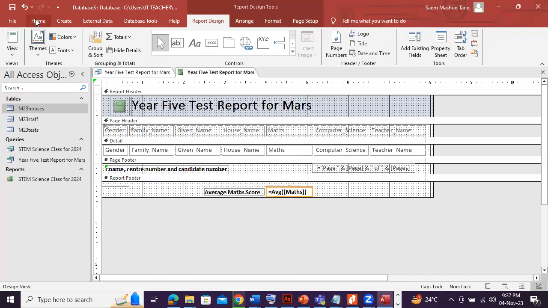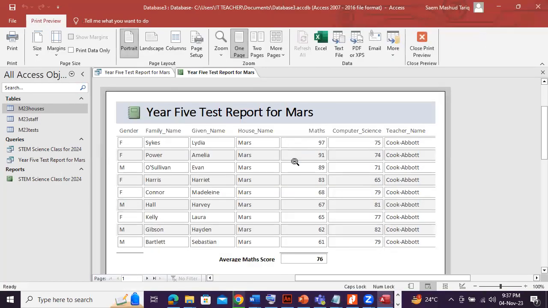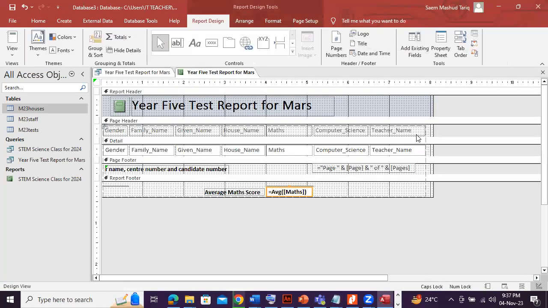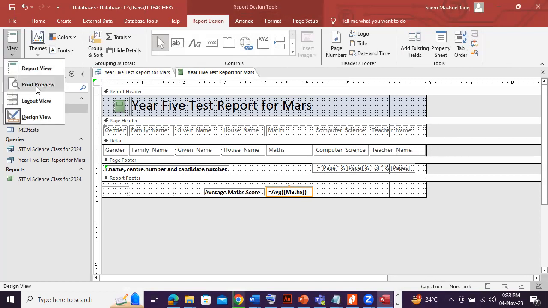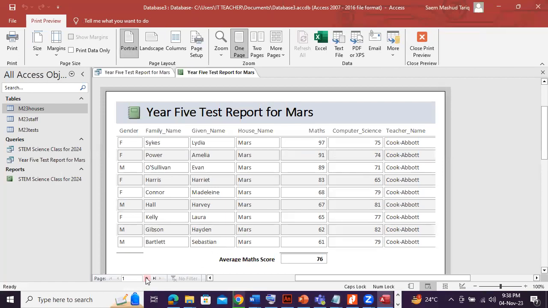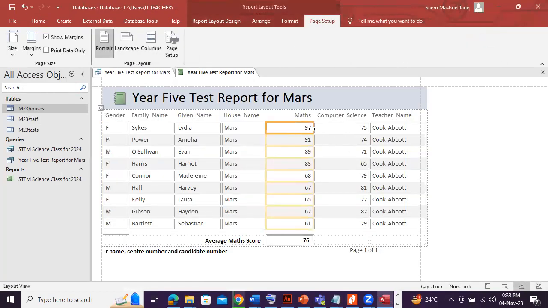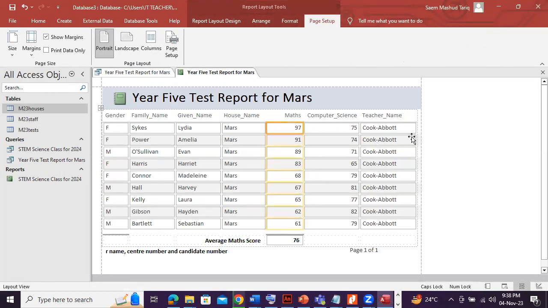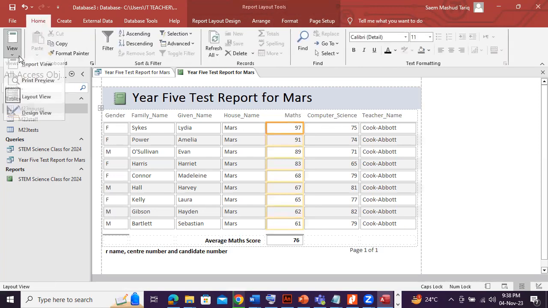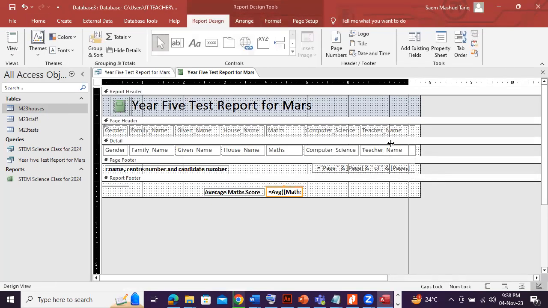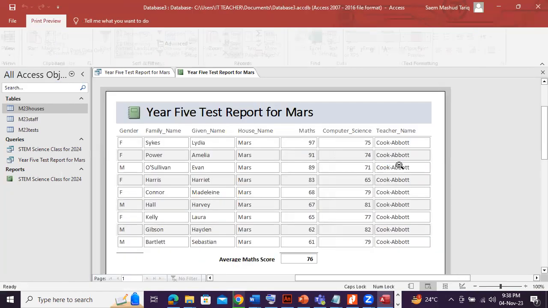This is really important. So here we go. If I go to print preview, oh, I mistakenly tampered with the settings. No problem. We'll do it again. Come to design view, and all we do is we just drag it. Is it fine now? No, not still. I just somehow did it a bit more. So here we go. This is why you have to be very, very careful doing all this. Print preview, now it's perfect.